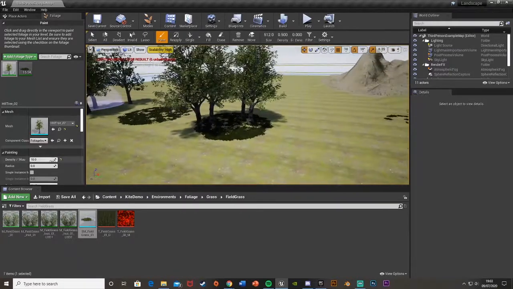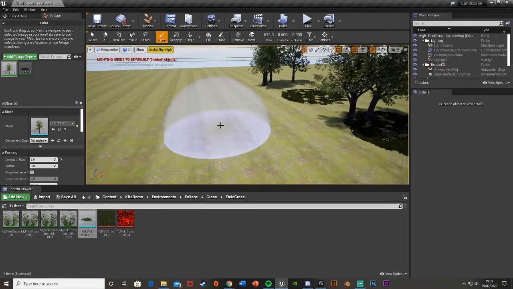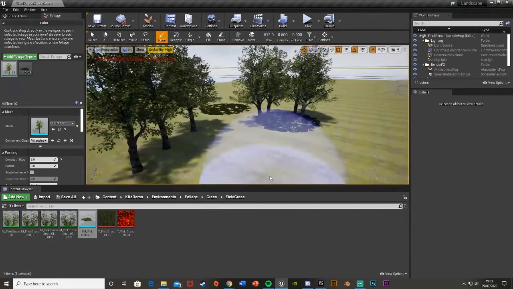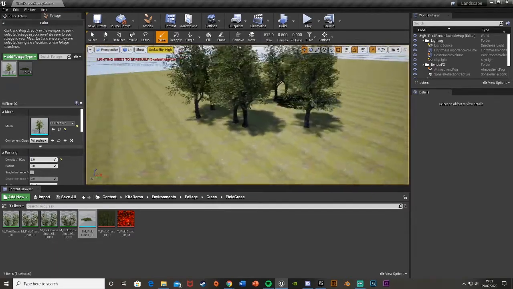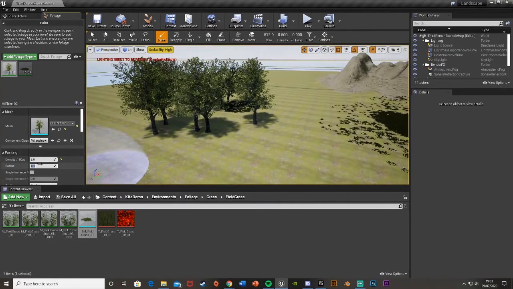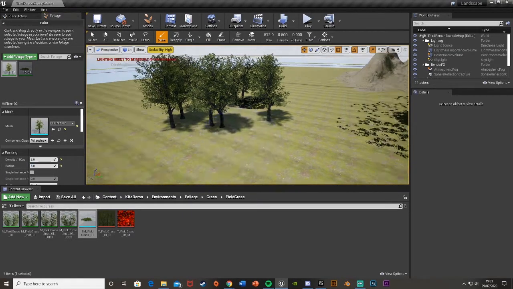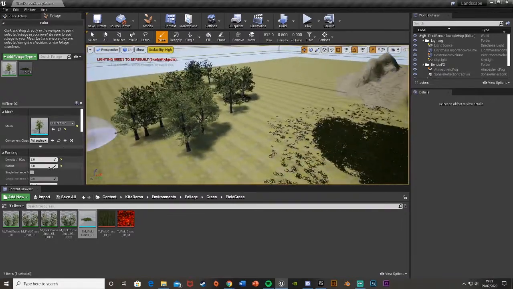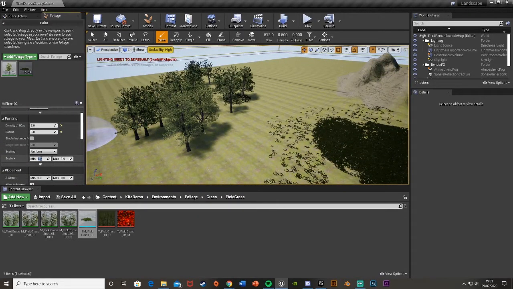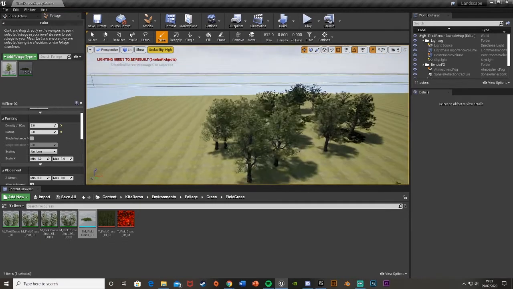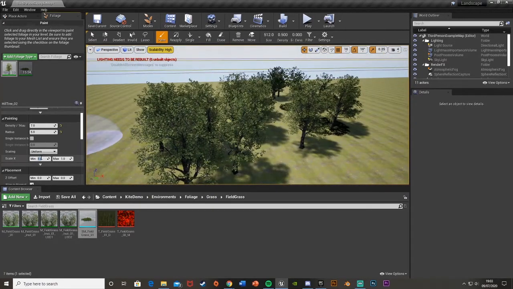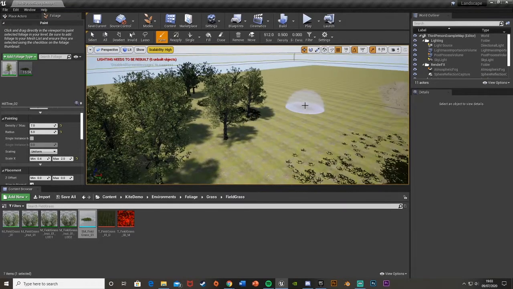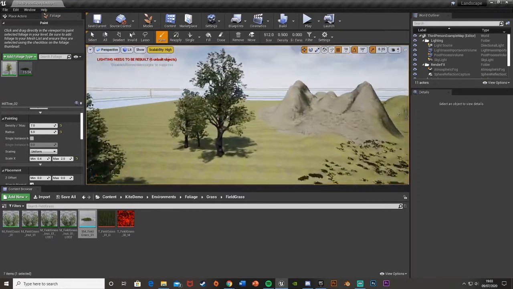So actually, I think density of 10 is quite nice. I might set it to maybe 7. See what that looks like. That's quite good. Yep. And you see it's random each time, where the placement of them is. And radius, I might just put to maybe 5 as well, just to be a bit more spread out like that. And if we go down, we're going to again set the scale. Because as you can see here, these are all the exact same size. So if I set the scale to, let's say, 0.4 and 2, we'll see that we can then get quite a big difference in the size of trees that we get.